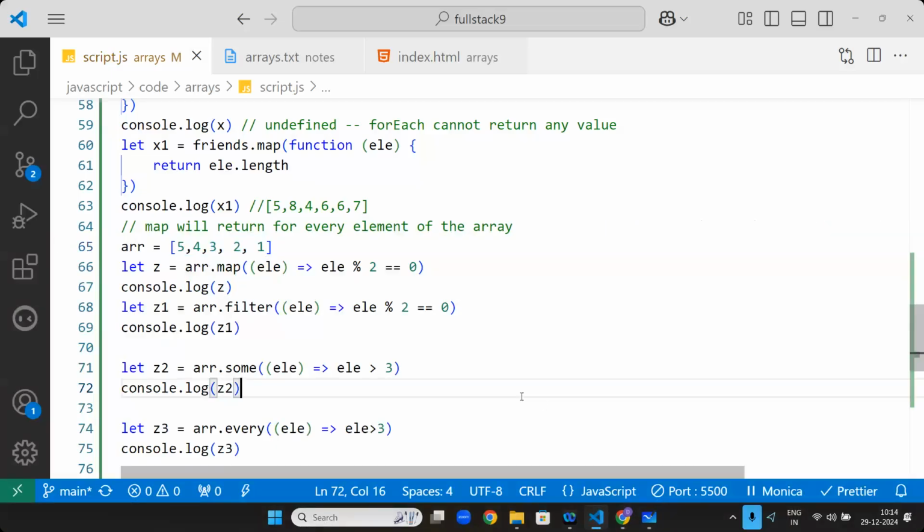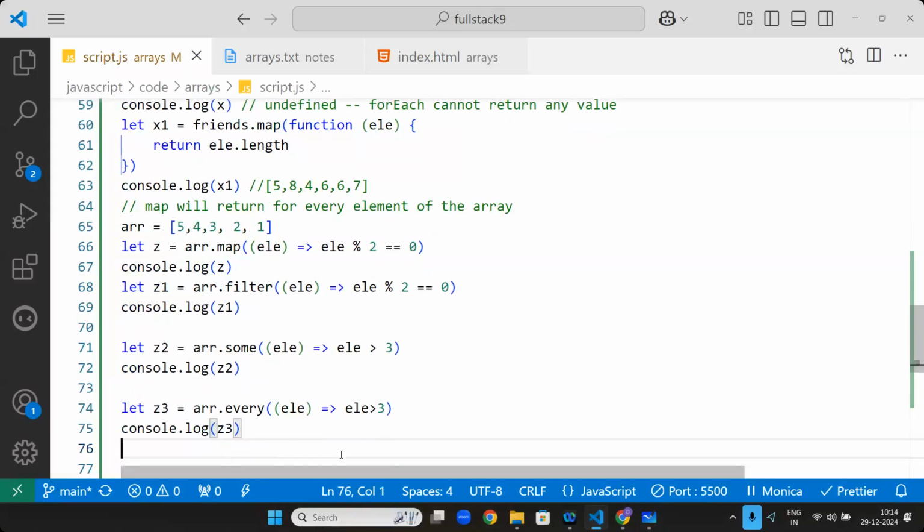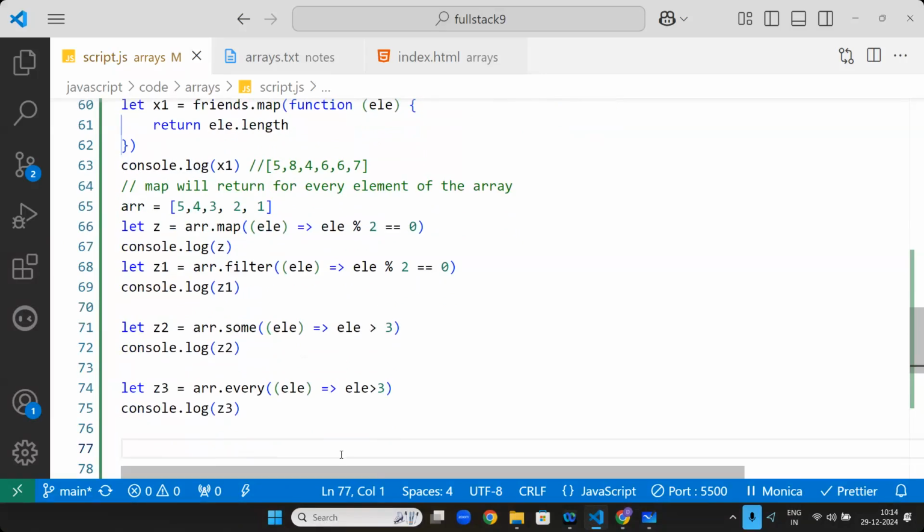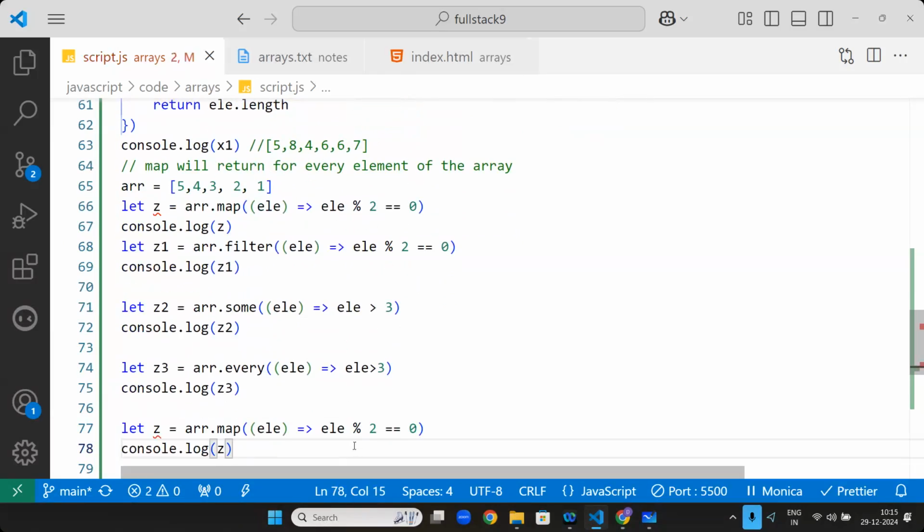Any doubt, sir? Okay, what is the first element which is greater than 3 in your condition? 5. Now, same logic, if you want that first element, whenever your condition is true, I want to print it.